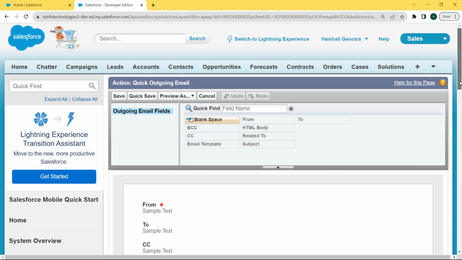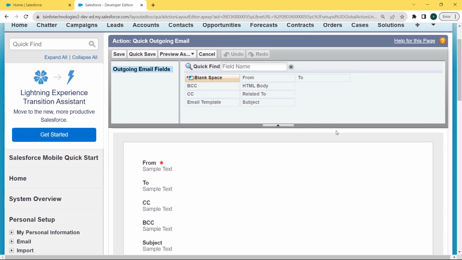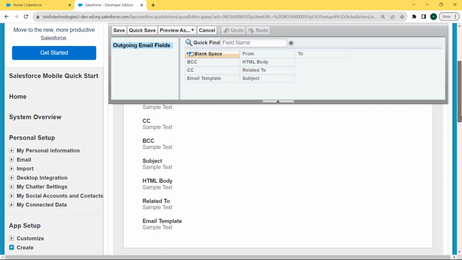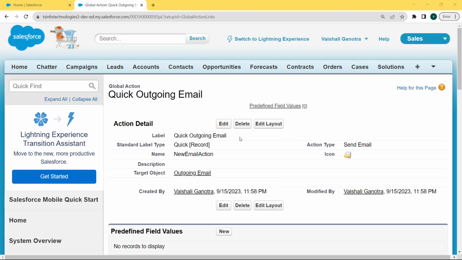Some of the fields related to email are already there as a universal requirement. So these are From, To, CC, Subject, HTML Body, Related To, and Email Template fields, which are already present. So we do not need to add any more fields. Click on the Save button. So I have created a global action and the action layout related to the quick outgoing email.